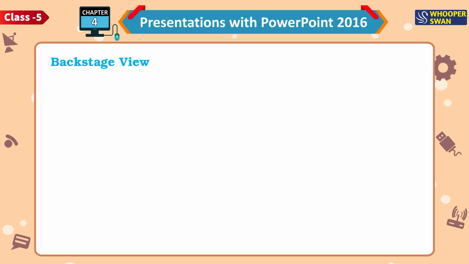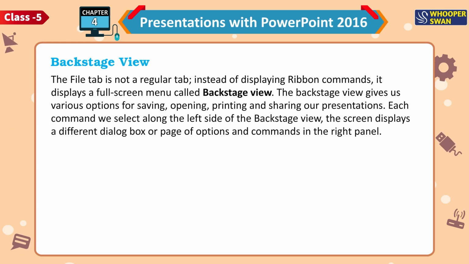Backstage view. The File tab is not a regular tab. Instead of displaying ribbon commands, it displays a full-screen menu called Backstage View. The Backstage View gives us various options for saving, opening, printing and sharing our presentations. Each command we select along the left side of the Backstage View, the screen displays a different dialog box or page of options and commands in the right panel.